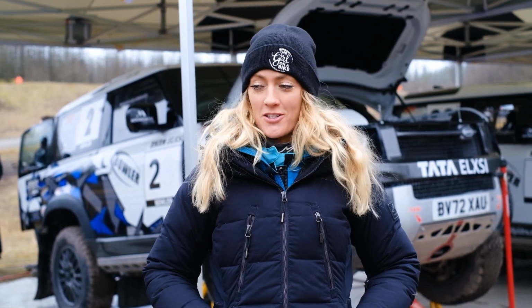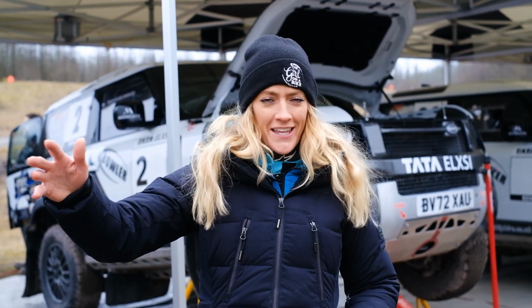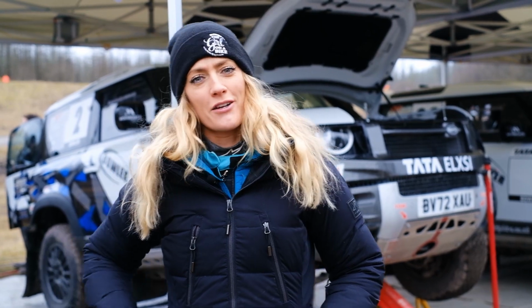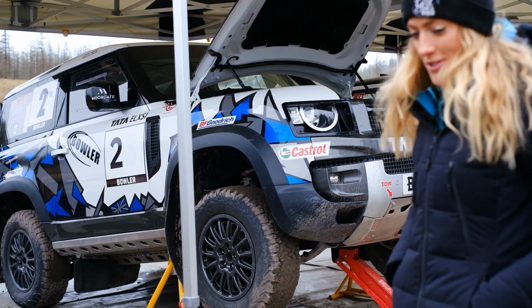So we're actually going to be doing timed laps. There's going to be the traffic lights, the start off, the out of the gate, the navigation, all that kind of stuff. And of course we'll be in the magnificent bowlers as well.